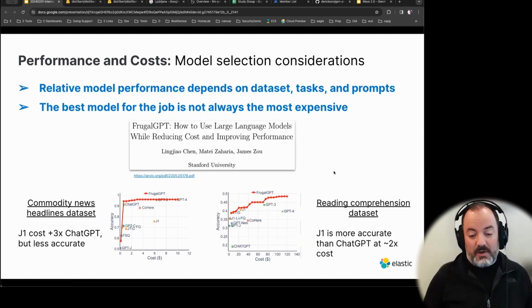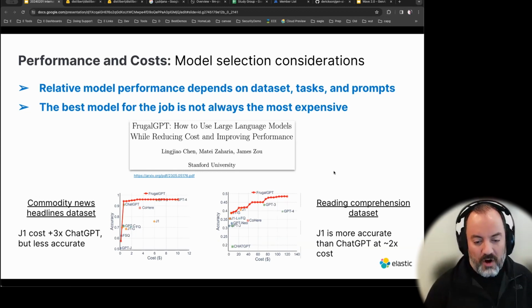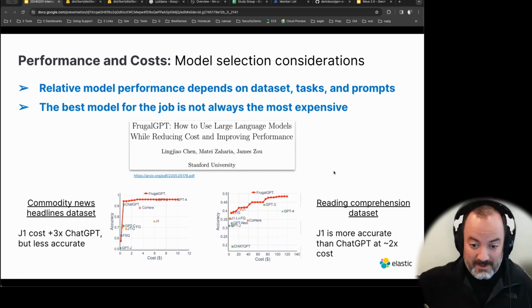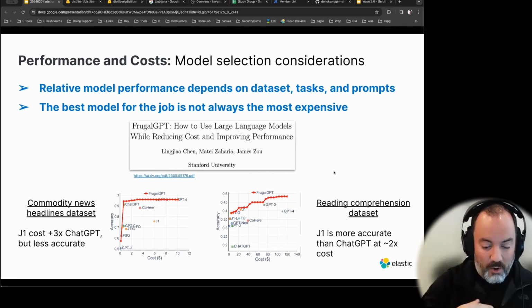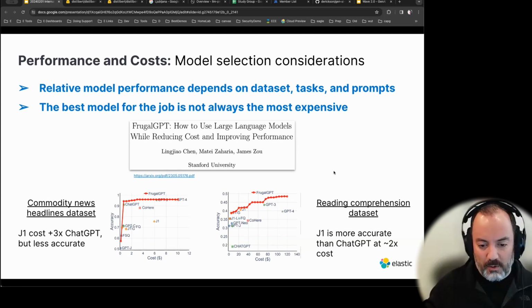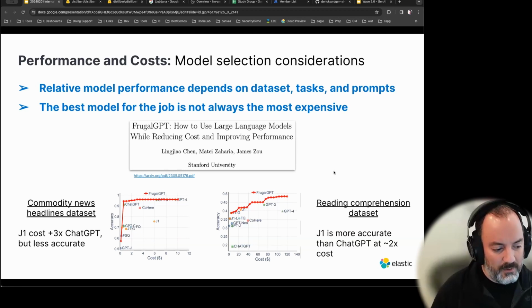So there've been some fun research papers about trying it on a cheap model first, using reflection to ask, was this the right answer? And if it's not, then using the most expensive model. And then overall, kind of optimizing the cost versus quality of answer with that mechanism. But in that, you get some interesting stats.